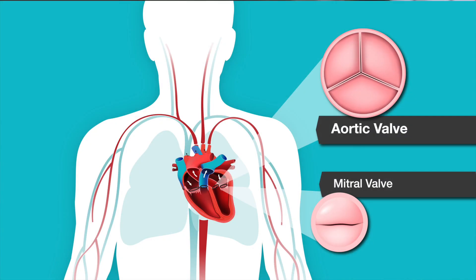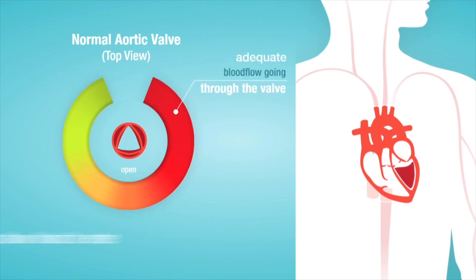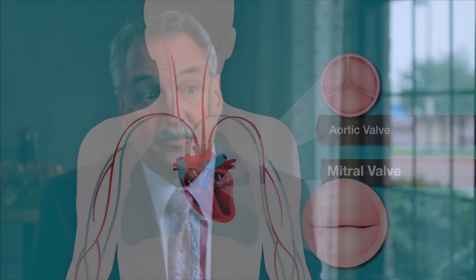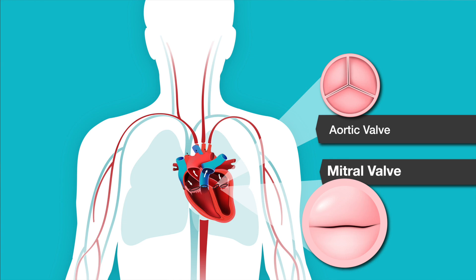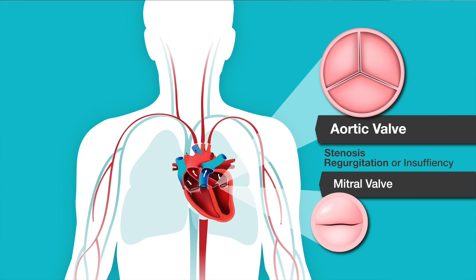As far as valves are concerned, the normal aortic valve has three leaflets and they block the flow of blood from regurgitating back into the heart. If a valve is stuck shut, the common term is that it is stenotic or has a stenosis — it does not open all the way normally. If a valve is leaking, it can be called insufficient, or because the ejected flow is regurgitating back through the valve, it's called a regurgitant valve. So you may hear aortic stenosis, aortic insufficiency, or aortic regurgitation — the latter two being the same.